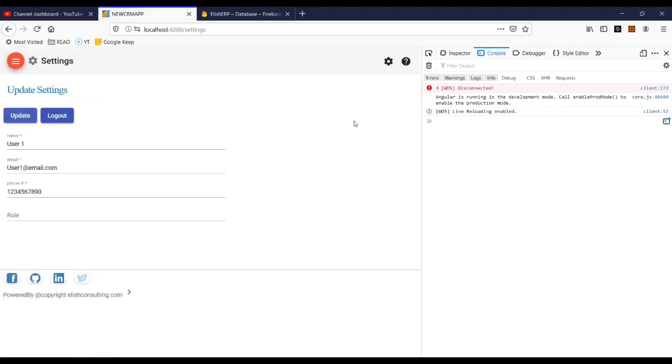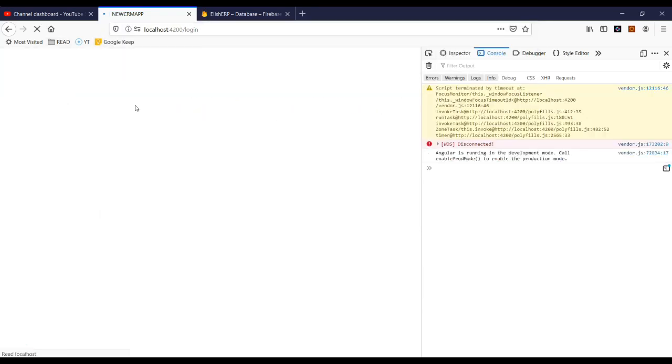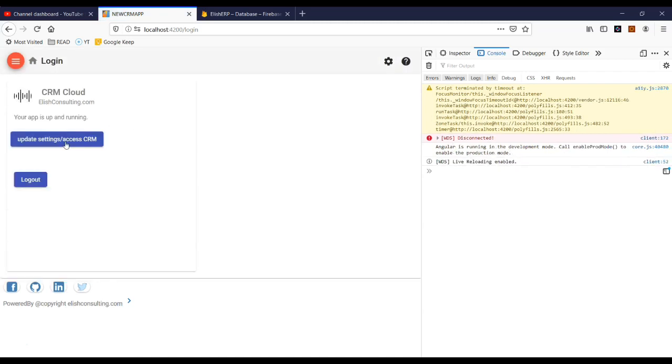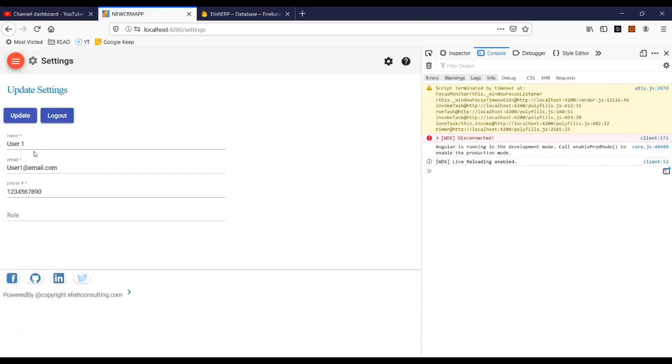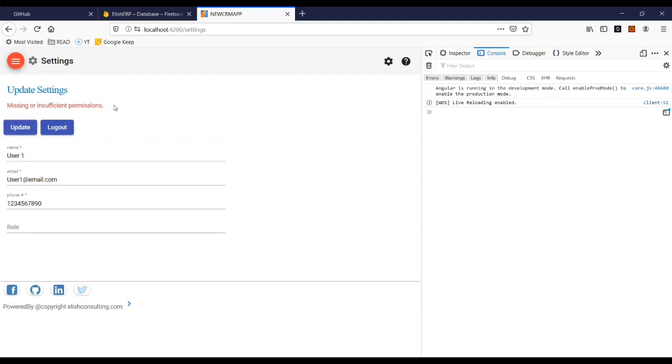Okay, now let's go back and try it. Now it knows which form to show. It knows the user already exists, so it's going to display all the values that were stored in the database. All right, let's go back here. See, it pulls the data live from the database, and role was blank, so it's not displaying anything. Now let's go back. I'm going to make a modification just to make sure it's working fine.